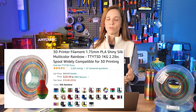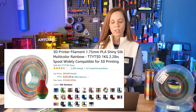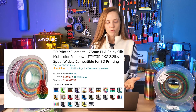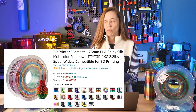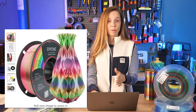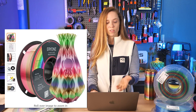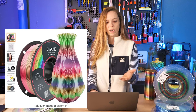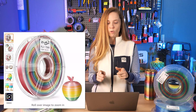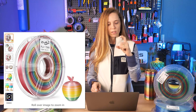Vase modes are used a lot to show the color order of filament, trying to give you an idea of what it looks like, but sometimes they've been printed on really big machines. In this case it's a medium transition length and we're not going to get through all those colors in a standard vase. Arion is a great filament with the correct colors shown, but looking at the spool side you can tell you won't get through the transition quickly. Zyru - you're not going to print an apple two-and-a-half to three inches tall and get through all the colors. Watch out for that.